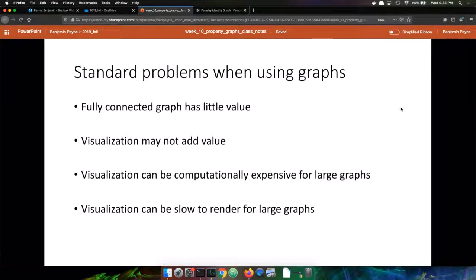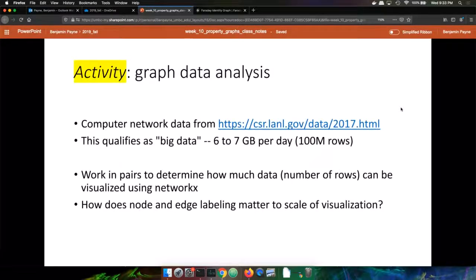All right. So I've advertised pretty heavily the idea of graphs. There are lots of little caveats that will trip you up in your activities, so these are worth thinking about. I don't quite have enough time to talk about this activity and the next content, so I'm going to try and touch a little bit on both, and then we'll slip this activity into the end of the semester. Homework, I think.